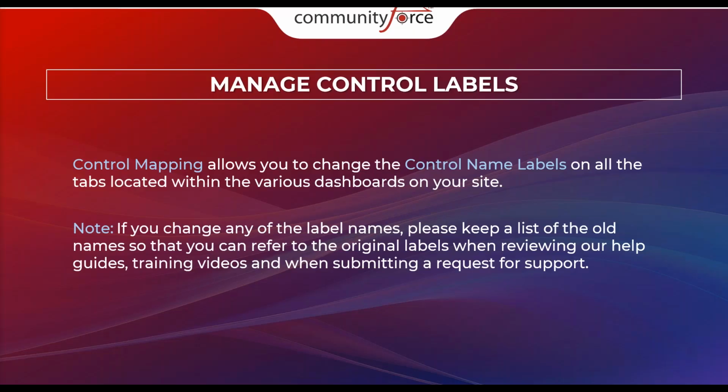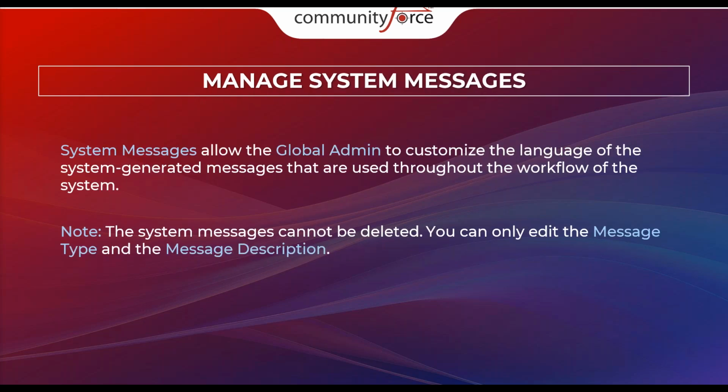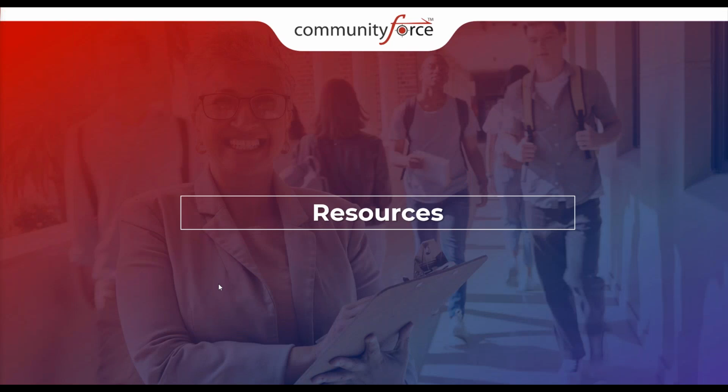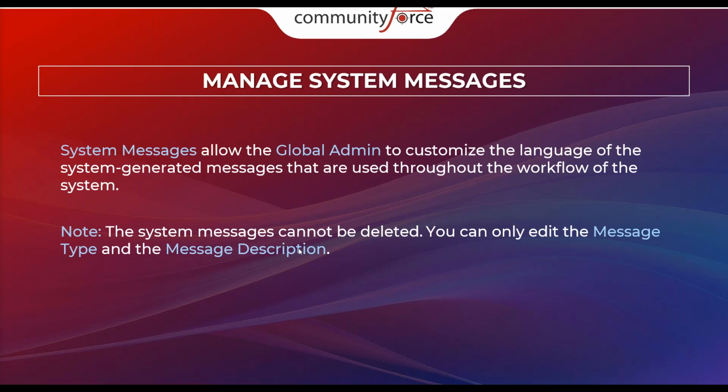And then the final item we're going to discuss today is managing system messages. So what are system messages? Well, system messages are exactly what I just showed you there. That little message that popped up, that was a system message. The little green message that popped up in the right-hand corner, those are toast messages. You have the ability to change what those messages say.